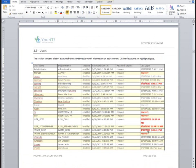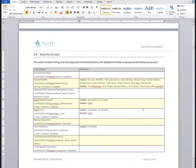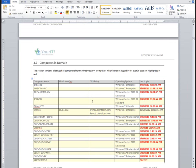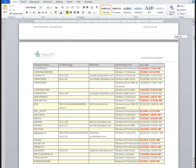For some user accounts you're going to see last login information, password set, enabled, disabled, expiration. It's doing a dig into Active Directory, so it's not just looking at devices like your RMM might. It's also going to scan AD. It's going to look for things on the network you may not be aware of, everybody an administrator, for example. We do DNS, we do antivirus, we do patching, we do speed testing, just a lot of different data.